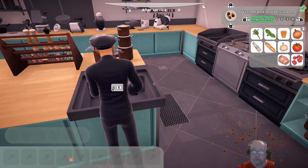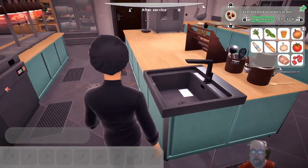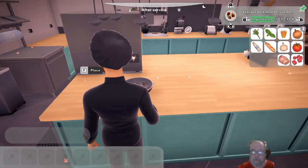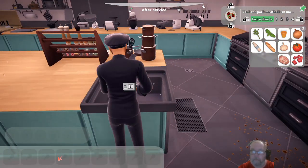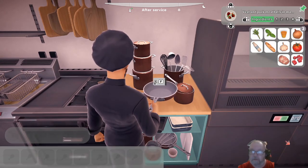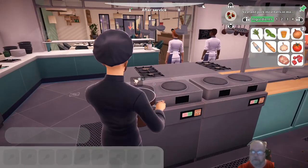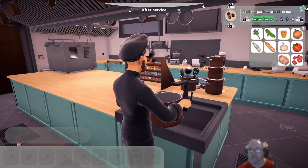Okay, we'll do this dish and then the one last one that's over there. And we'll turn around and we'll do the one behind us. Okay. That was a pretty good service overall.